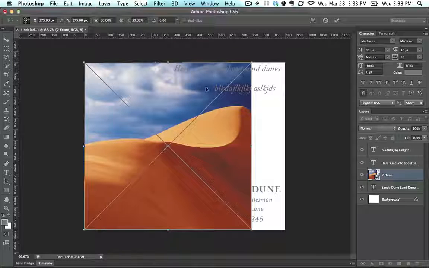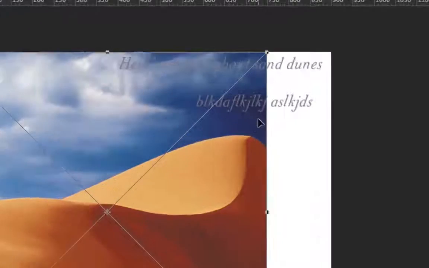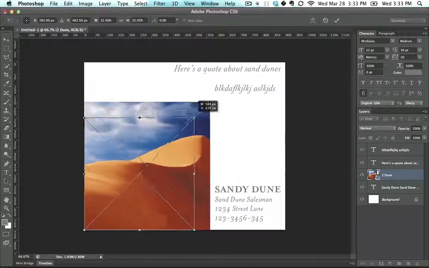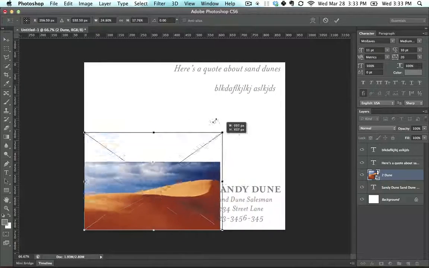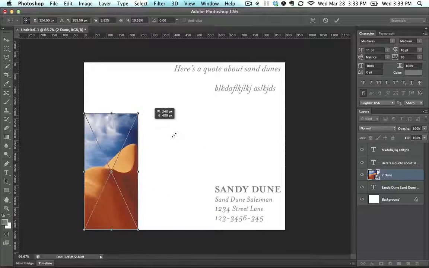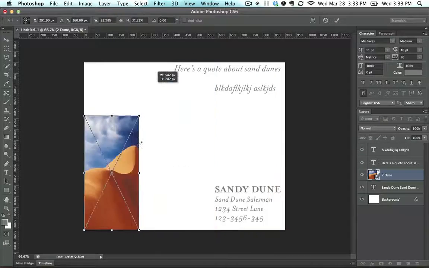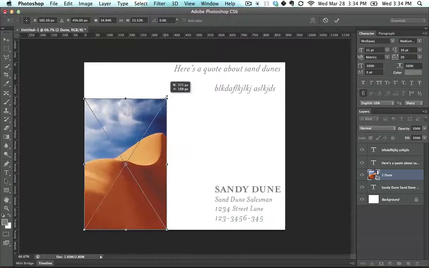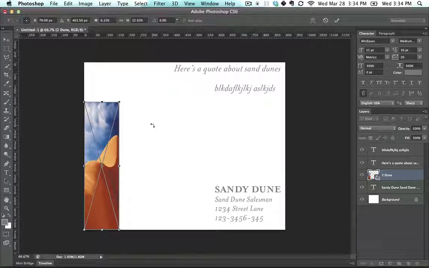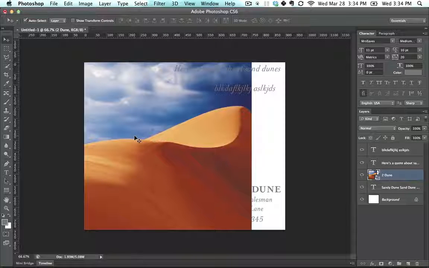When I do that, a box appears around this image, and I can click on a corner. Notice how the cursor changes when I go to the corner. I can click on the corner, and I can decrease it in size. Now, we run into a bit of a problem right here. And that problem is it is changing in size, but it is also disgustingly misshaping itself. So I am going to undo that just by hitting Escape and try it again.